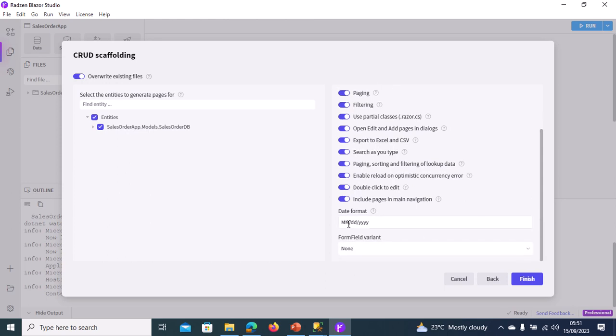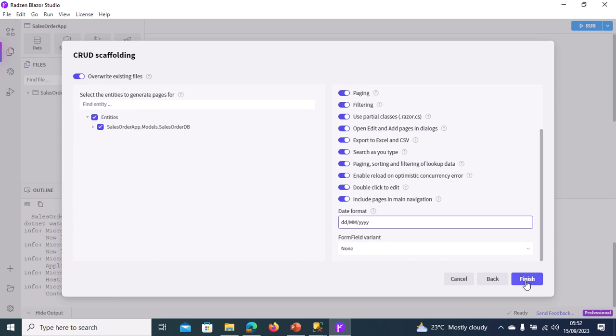Because we are Nigerians, let's change the date format. You know, the app was showing the American format before. In the American format, month comes before day. Now in the Nigerian format, which we inherited from the British, day comes before month.